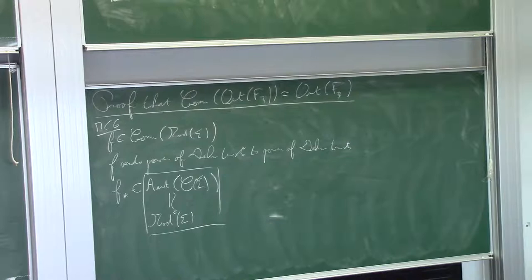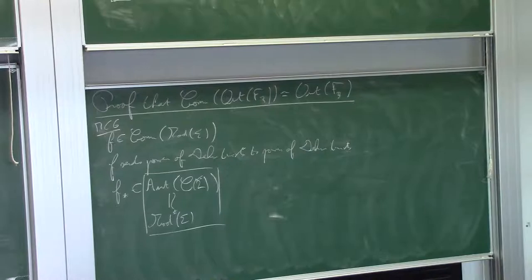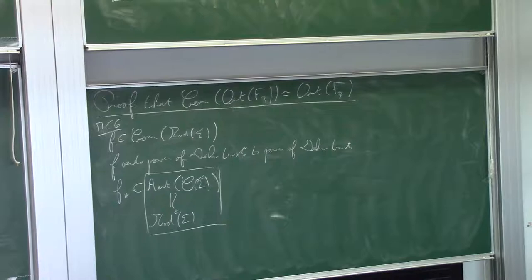So in our proof, we're also going to use the rigidity of a certain complex on which Out(Fn), or Out(F3), is acting. And the complex we're going to work with is what I'm going to call the non-separating free splitting graph, which is defined in the following way. So it's a graph, its vertices correspond to free splittings of F3 as HNN extensions.